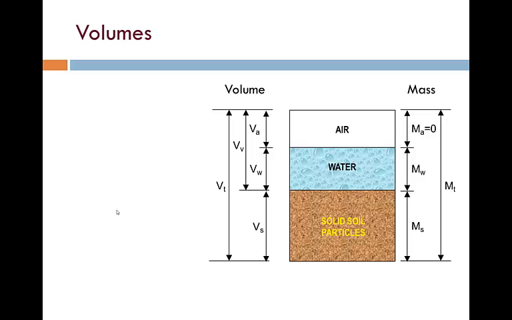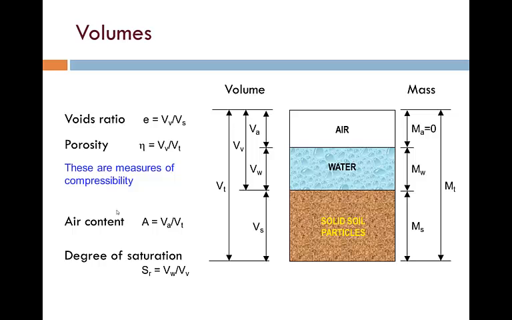The following volume ratios are also very useful. The void ratio E is defined as the volume of voids divided by the volume of solids. The porosity is the volume of voids over the total volume, which in reality is the first cousin of the void ratio. The void ratio is used a lot in soil mechanics as a gauge of compressibility. The higher the void ratio, the more compressible a soil is.